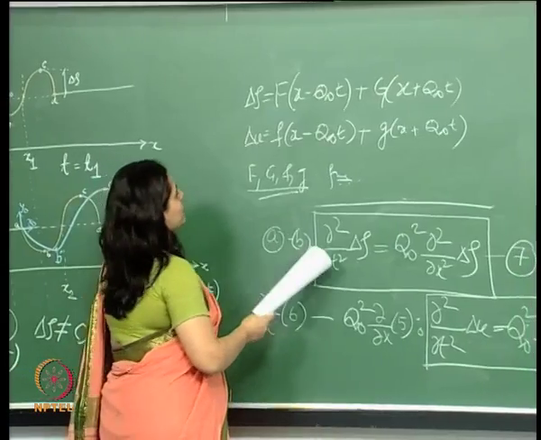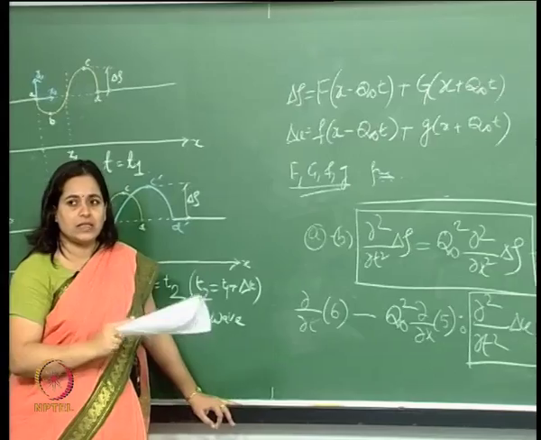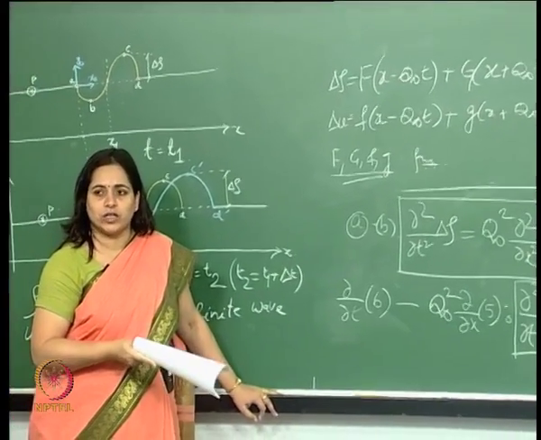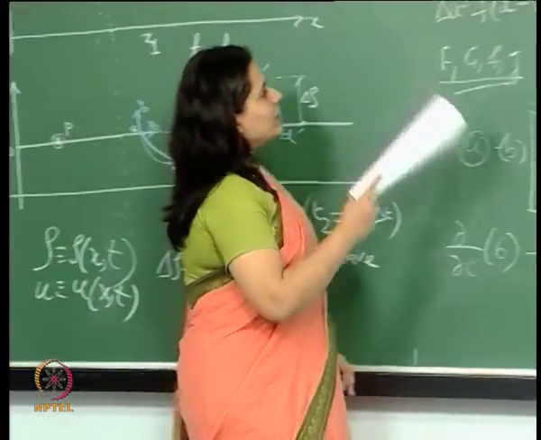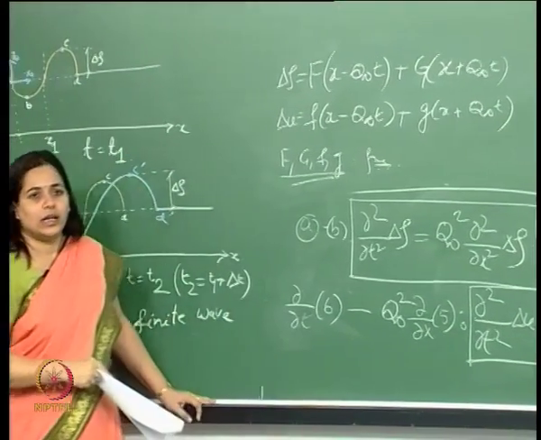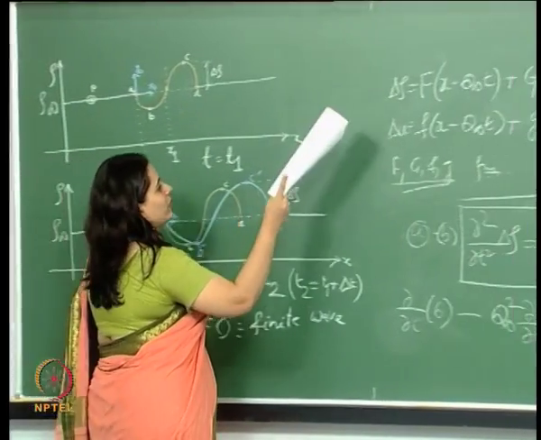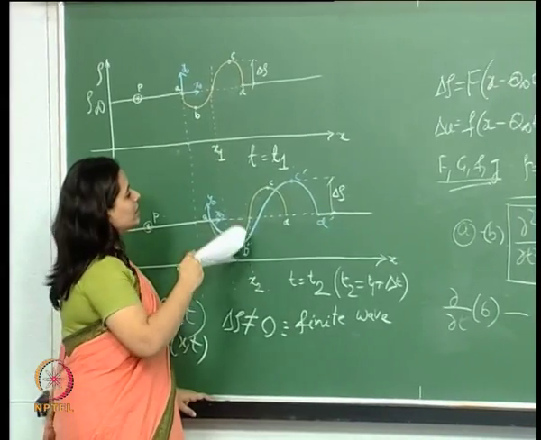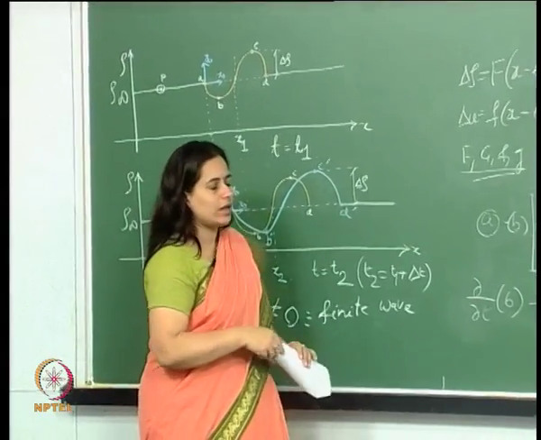Now the question is that the way we got delta rho and delta u was after we used a small perturbation theory and a linearized theory. So now what we need to look at is how this will change the picture. Is this still valid for something like this, because we have now considered that this perturbation is very small. That is something we will look at in the next class.